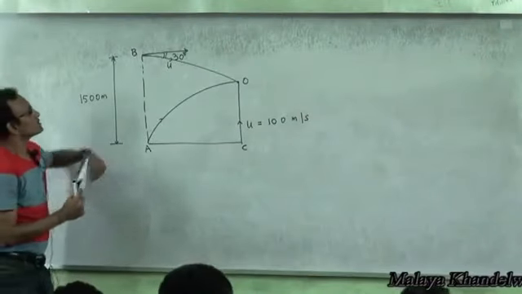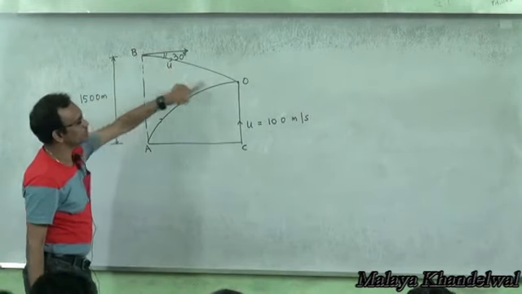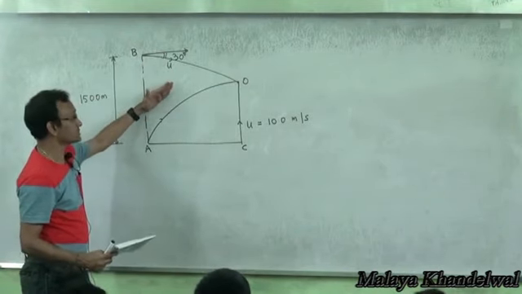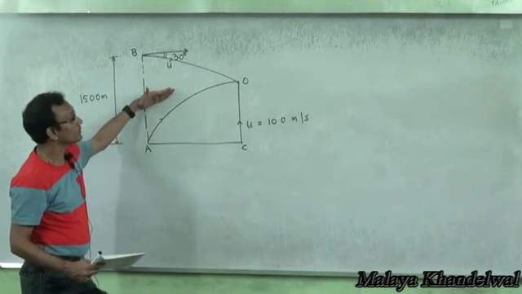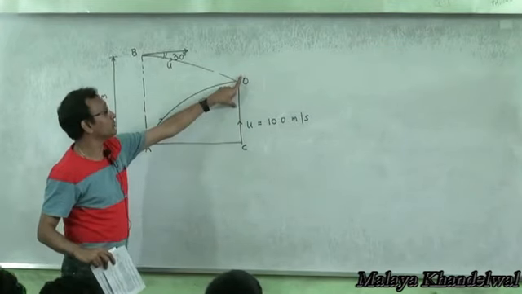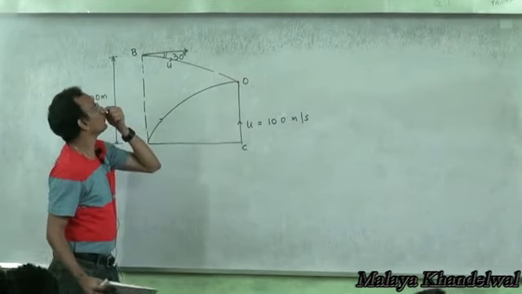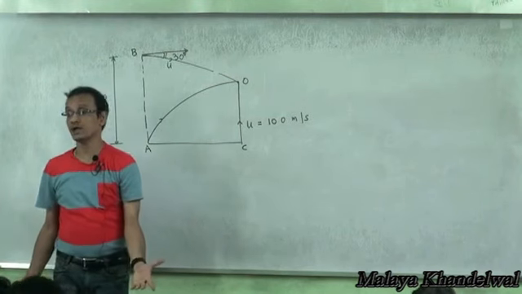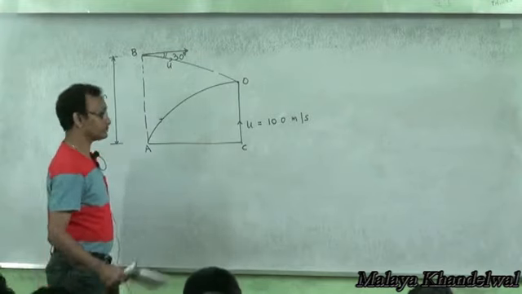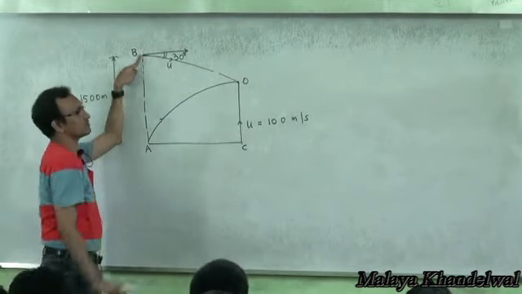Alright. So there are 3 bullets fired from A, B and C simultaneously. B is fired with a velocity u equal to 100 meters per second at an angle of 30 degrees to the horizontal. A is fired at a certain velocity, and when it arrives at O, that is its maximum height. C is fired upward with a velocity of 100 meters per second. Right? And they meet at O. We want to be able to find the time in which the collision occurs. Now this distance is 1500 meters.